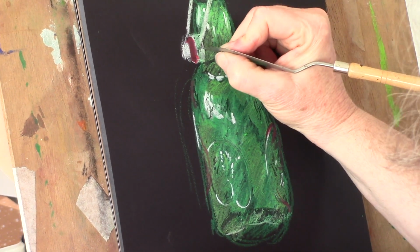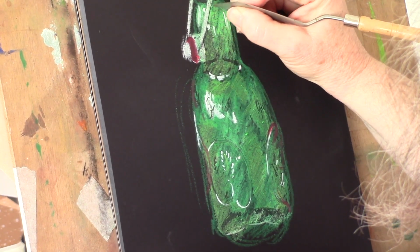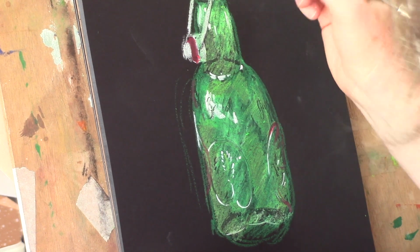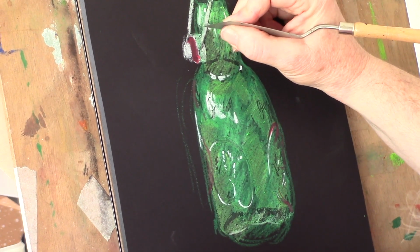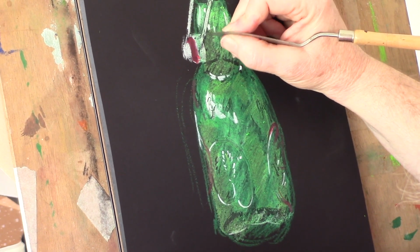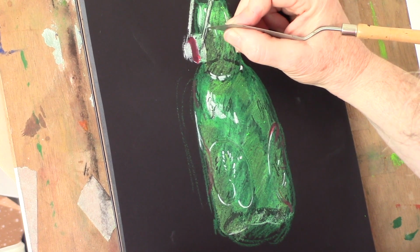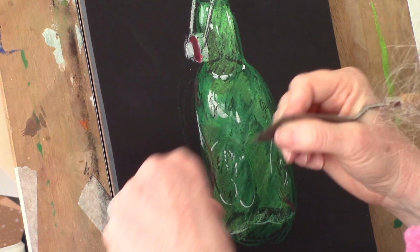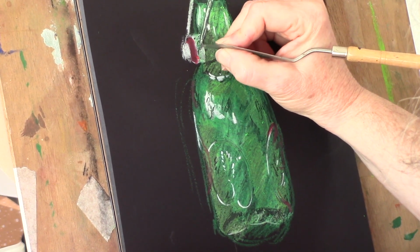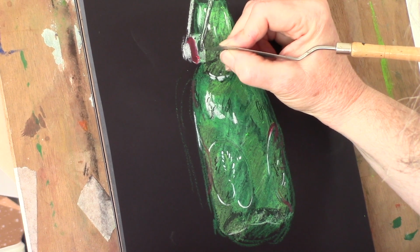Right, so the bit of detail at the bottom of this arm, I can lift that out. Get that detail in, so I'm drawing into the pastel using my sharp edge of a palette knife. And get some of the highlights on the metal there. Lift those out by getting some of the darker areas in. And where it joins the lid, there is a hole there. So again, just scratch away where the hole is in the lid.